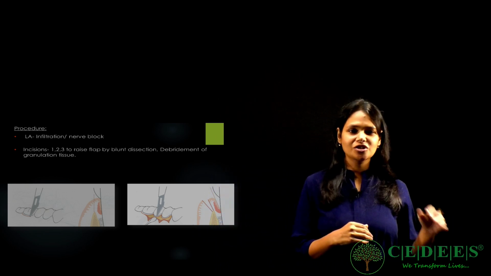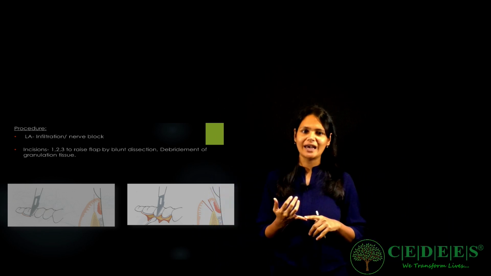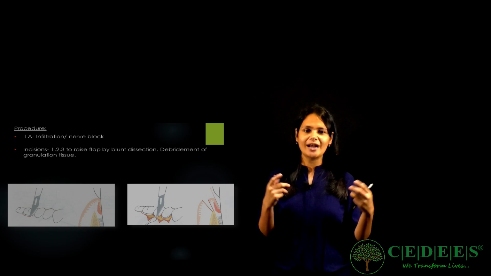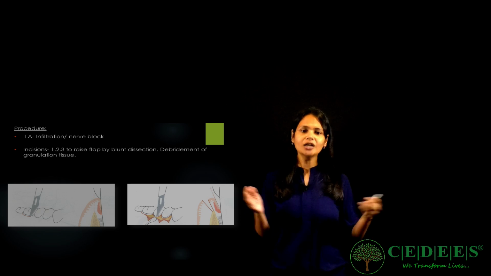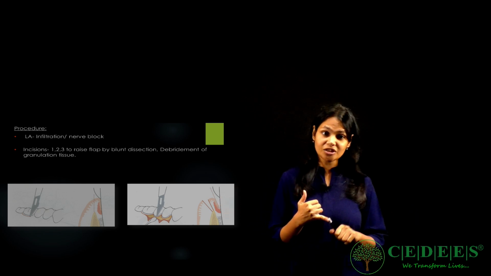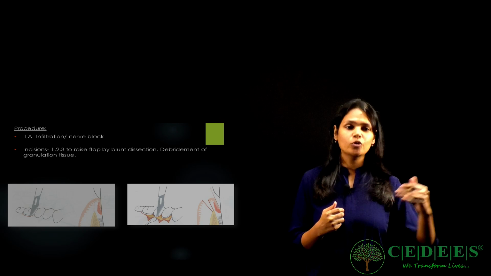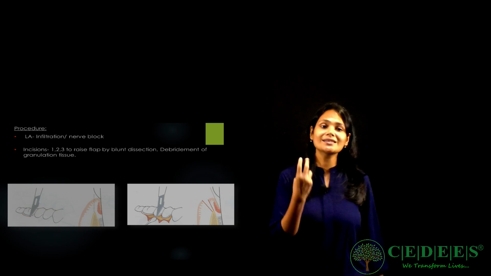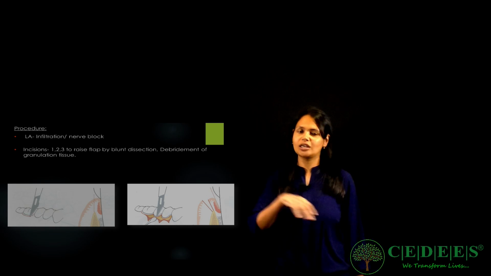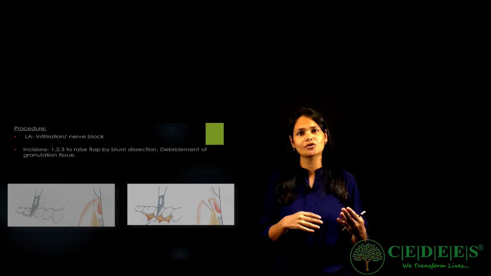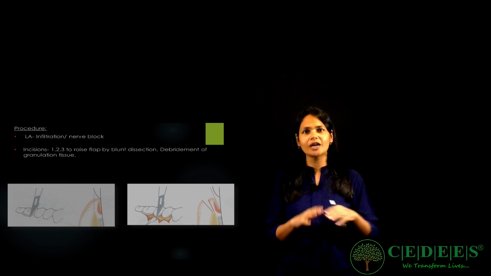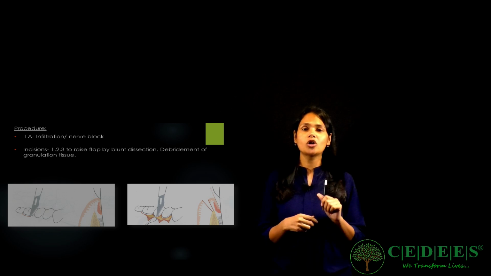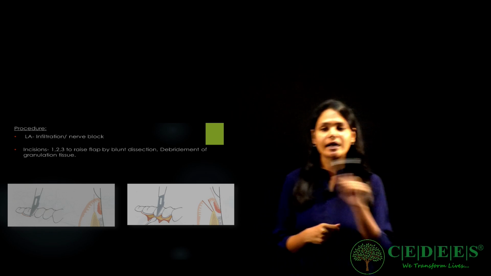Now all flap procedures will begin in a sequence. You give LA, you give the incisions, you raise the flap, you do the debridement, you flush the area, close the flap. Now which incisions are given causes the flap to be a different procedure. For example, if you give all 3, it is modified Widman. If you give only the second incision, that is only the sulcular incision, you can still raise your flap. So if you give only the second incision and open the flap, debride it, irrigate it, close it up, that's called a modified flap operation. We'll come back to that.